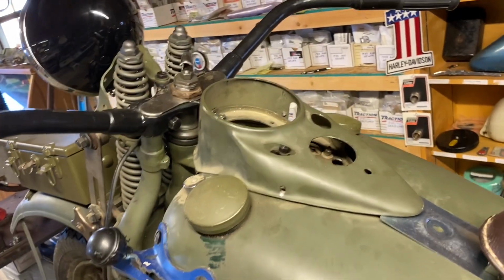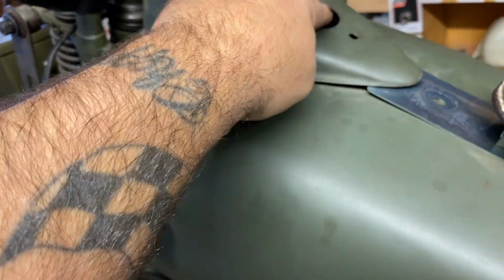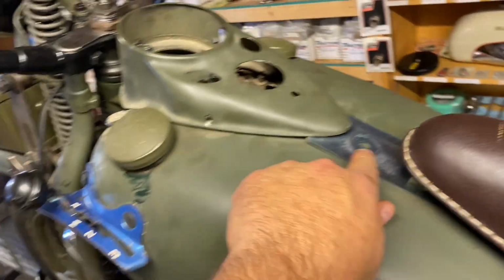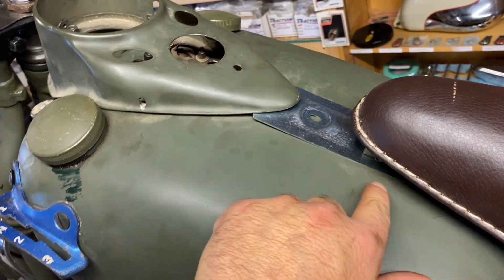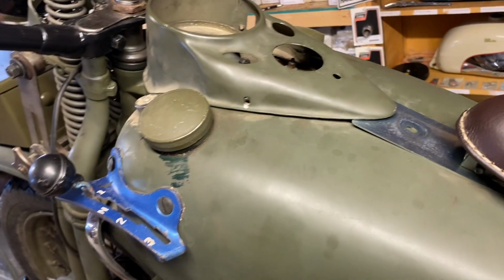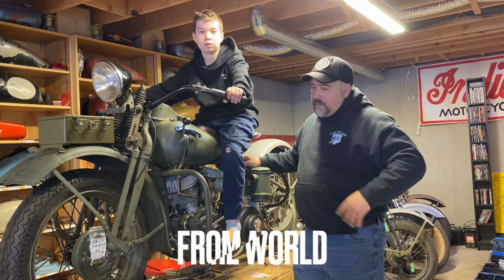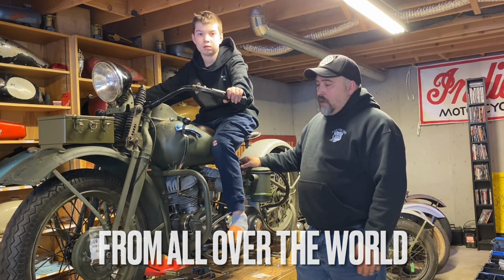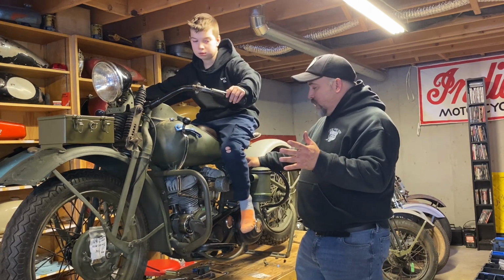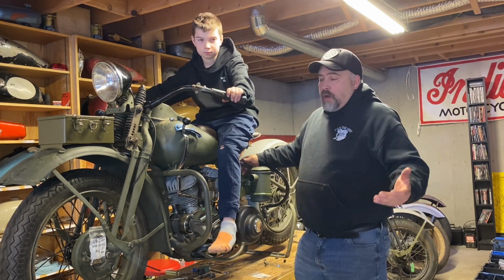One of the other things we'll have to do is put a speedo in it and put the proper ignition on. That's all final stage for us. That's how we do it here. We need some bolts for the tank divider. Those are specific. I think those are 1/4-28. So got to find those bolts. And with that last part put on, that's the end of this series. We're going to have to find more parts in the future, and continue the mock-up of this bike. But at this point, we just ran out of parts.